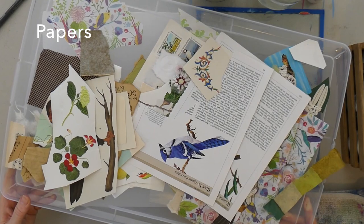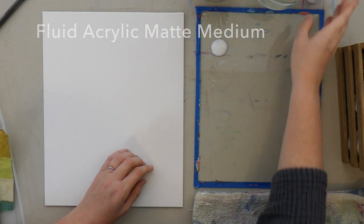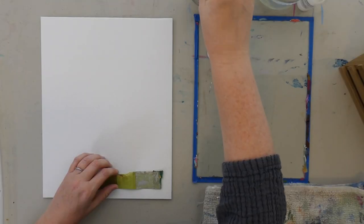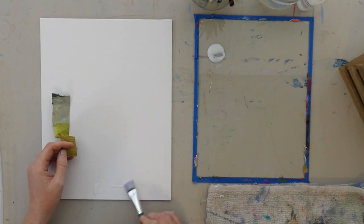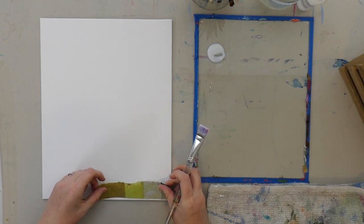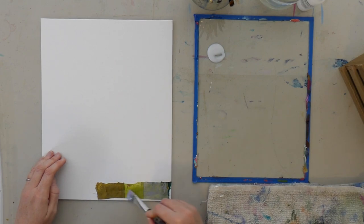First off I have some papers — some are from books, some are from the store — and I also have a canvas panel, a glass palette, and I'm going to start with some fluid acrylic matte medium. Here's a swatch of paper and I'm going to show you how to apply paper to the canvas with the acrylic medium. Use a fairly wide flat brush, coat the bristles, memorize where the paper sits on the canvas, then coat the canvas with a generous application of acrylic medium. Apply the paper and smooth it out, then pick up any excess and apply it over the top so it's sealed.